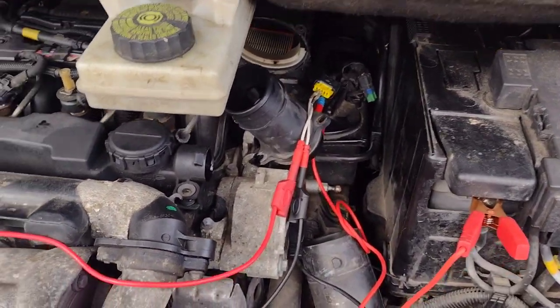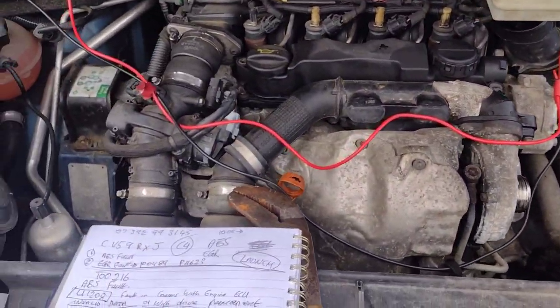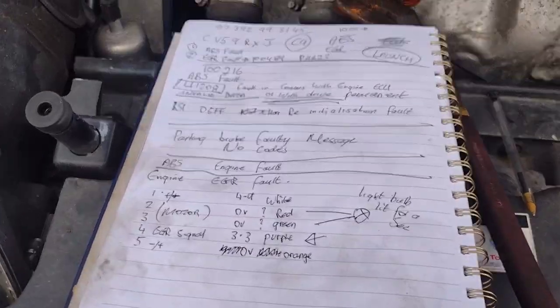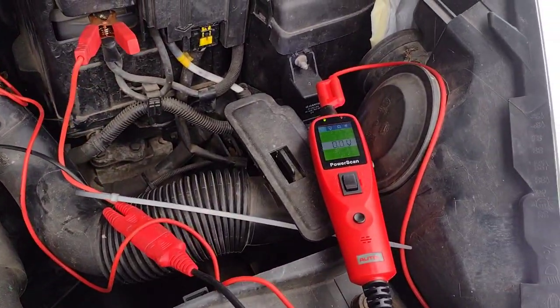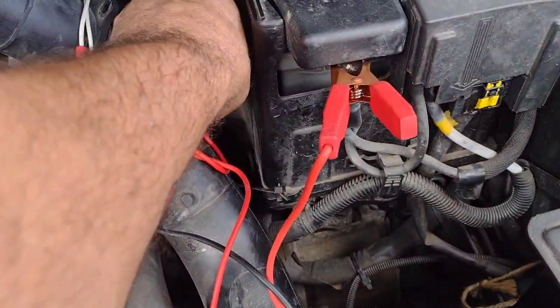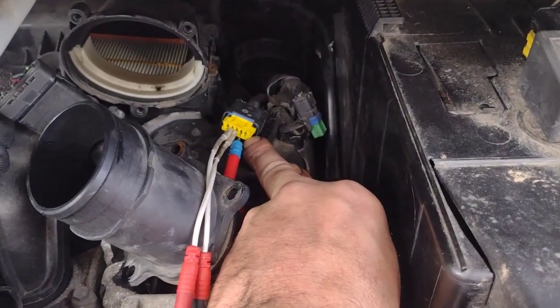I think they're all linked. So we've got an EGR fault, and there it is right down there at the back - it's a bit of a pain to get to, but I can get to the wires. This is a Citroen C4 by the way, 2009. So now I'm going to give that a voltage and see if I can clear the fault codes. I know in theory if the signal wire was in the correct position, I can't clear the fault codes now.